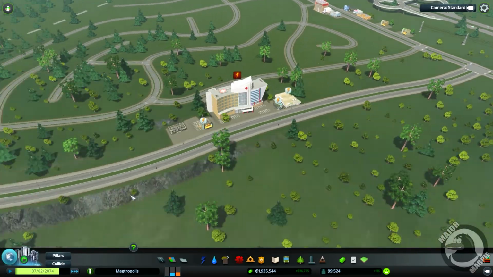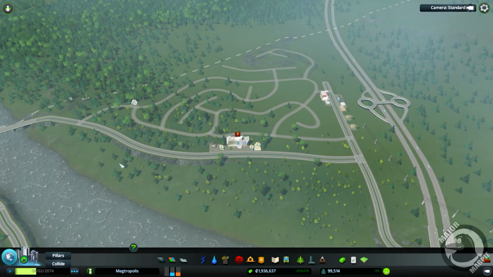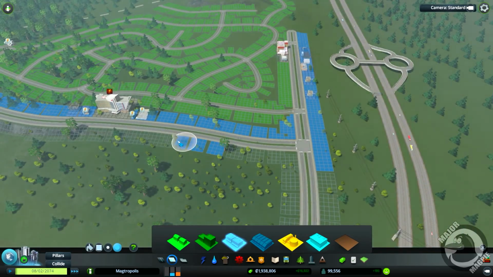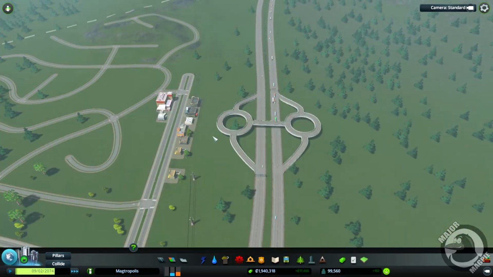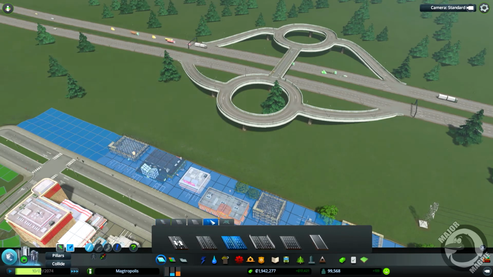A little bit of growth happening now. Let's go ahead and do a little bit more commercial zoning then. Maybe along the frontier. Low density. Maybe about there. Yeah. We might as well connect this up while we're waiting. It's taking a little bit longer than I would like.